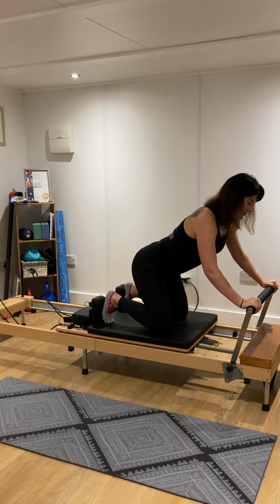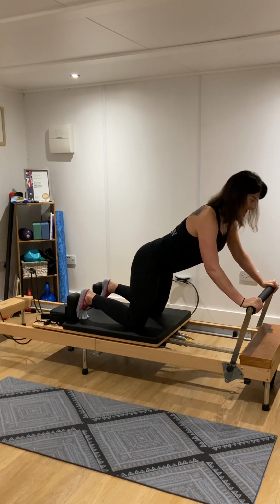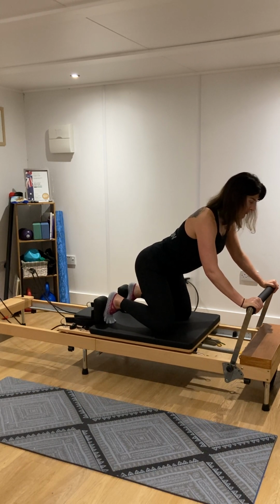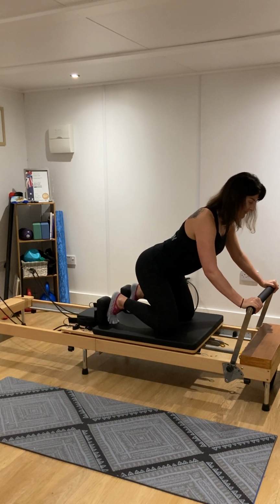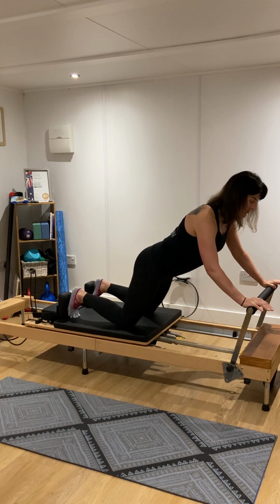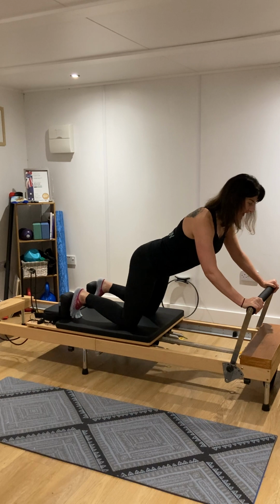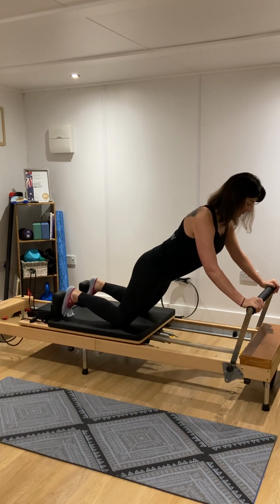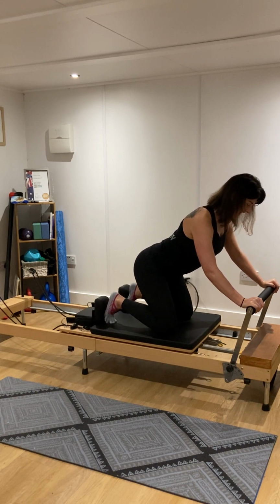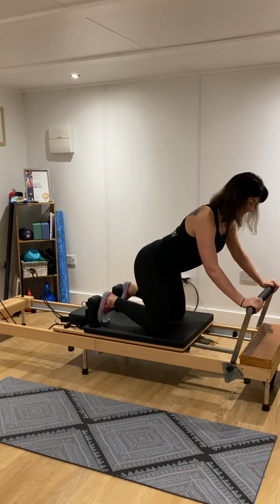With this next couple of exercises, a slightly heavier spring is going to make it slightly more stable, and a lighter spring will make it a bit harder, a bit unstable. So things to watch with this one is that the body's not drifting. We want to keep the body nice and still, so you need to brace through the arms, you need that shoulder blade connection, and let's make sure that we're lengthening through the back of the neck, nice and strong and proud through the back of that neck.